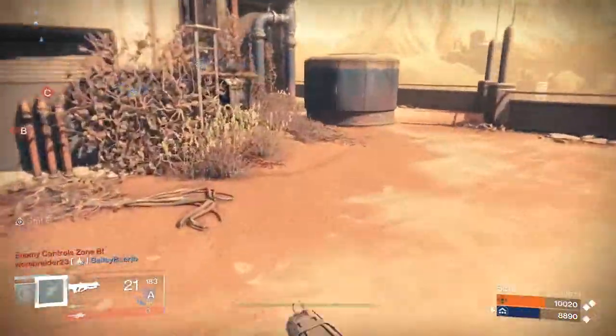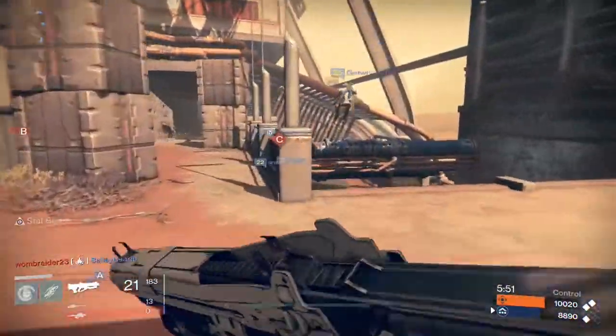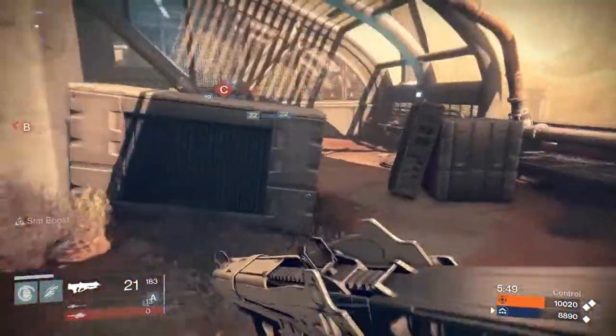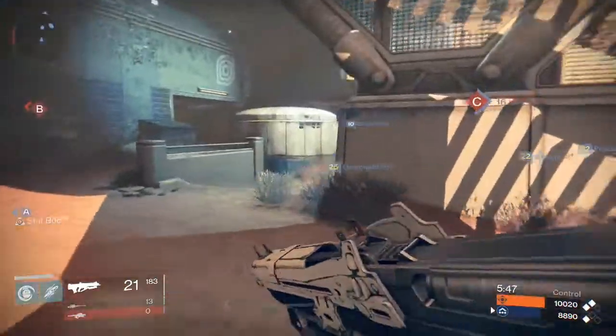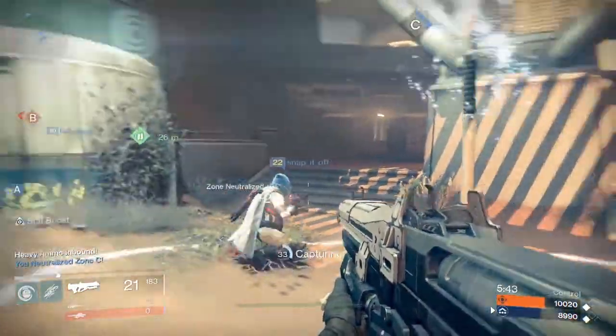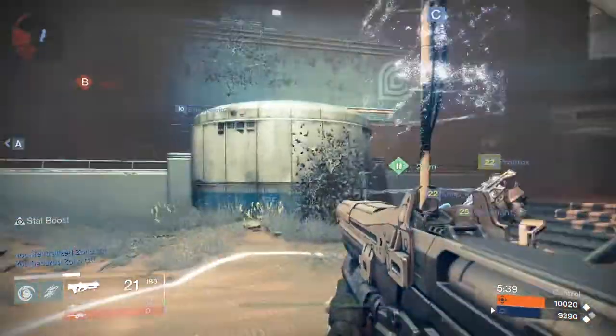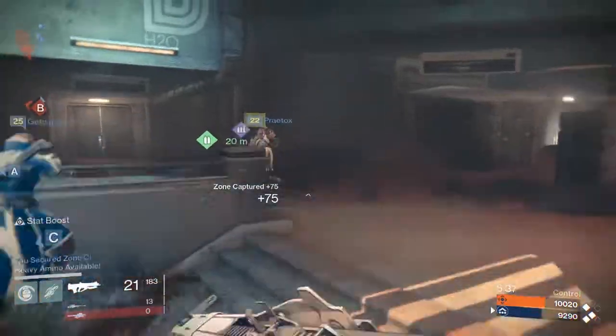Alright, I'm going with you guys. Hold on. Wait, guys, please. Please, you guys don't understand. Whoa! You can teleport? You can teleport? Heavy ammo. What? You neutralized zone C. Oh man, now I kind of just want to get to level 25 as fast as possible. Zone C captured. Heavy ammo available.